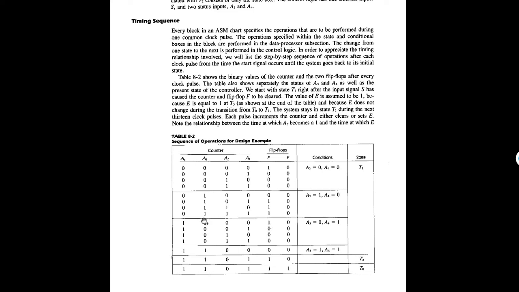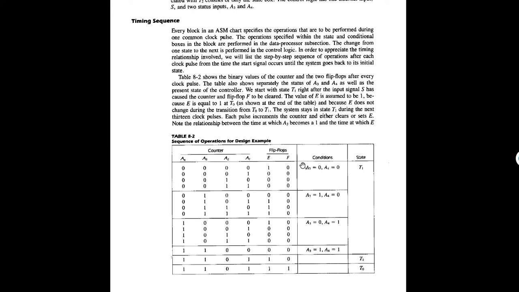Okay, in the initial state you have A3 equal to 1. Now when you increment 1, 0, 0, 0 by 1, initially the value of A3, as you can see in 1, 0, 0, 0, is equal to 0. That's why it is going to reset, or actually clear, E. Okay, E is going to get cleared because initially the value of A3 is equal to 0. In the next pulse, as 1001 is there, E is set.